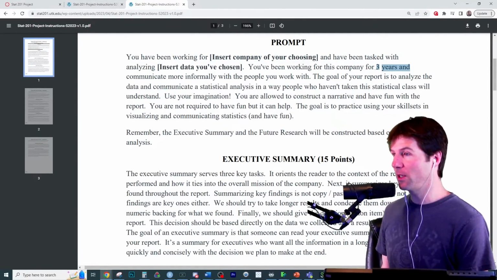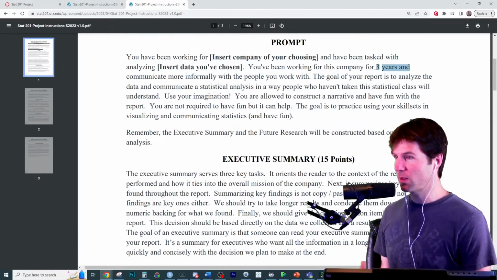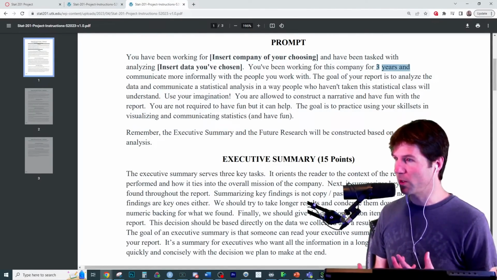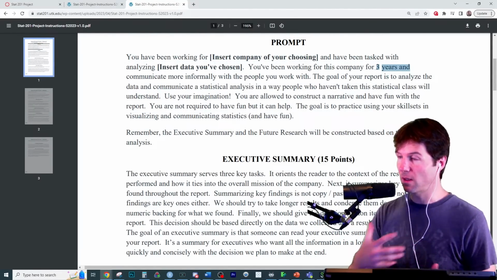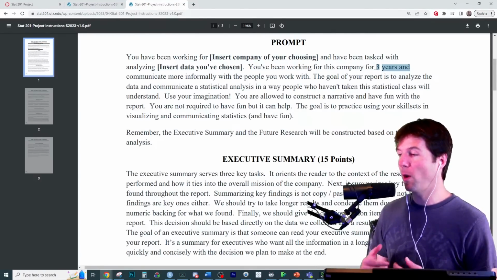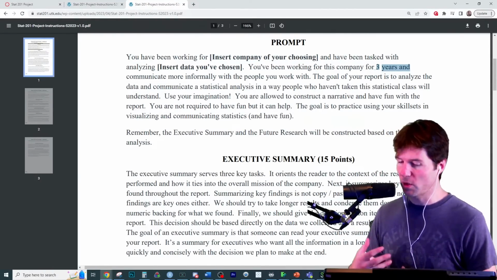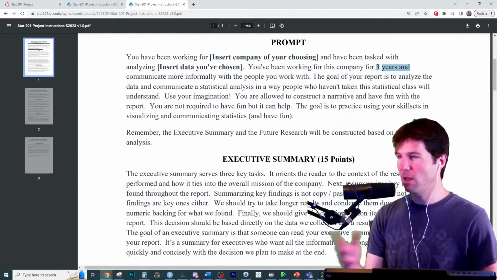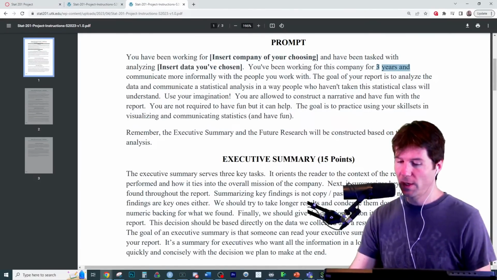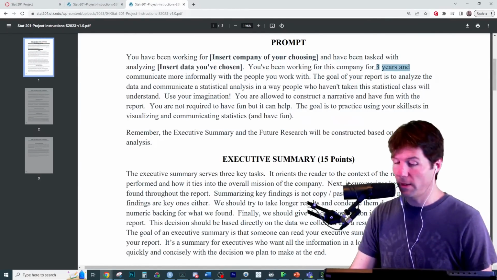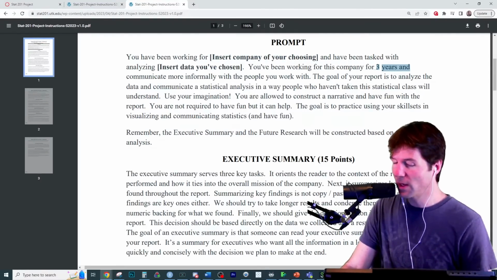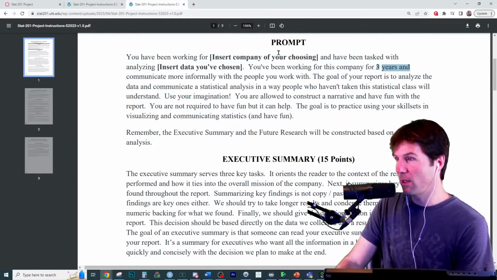It is your imagination, your way of writing this, that leads to where the report goes. So you're using the ideas in the class, and that's the point of this, to show how it could be used in the business world, which is one of the key ways we use analytics. We use it in a lot of other worlds, medical worlds. Sports use analytics all the time. There's really sports analytics. So with this right here, the prompt is going to get you started.